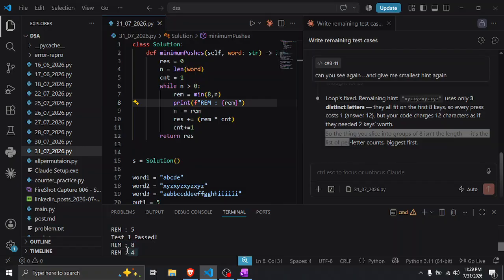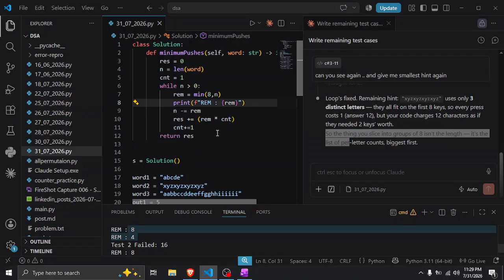Then again 8 and 4, 12. You shouldn't add it 2 times. Okay, so 8 and then 4 and 8, 6. Oh yes. But it has to be distinct characters, right? Don't you think?